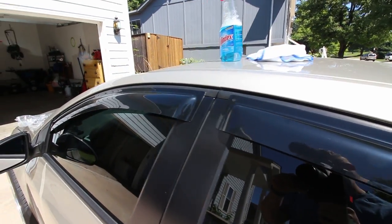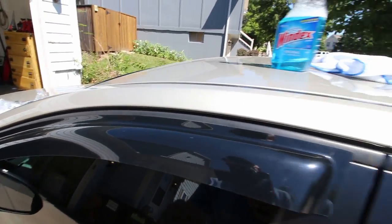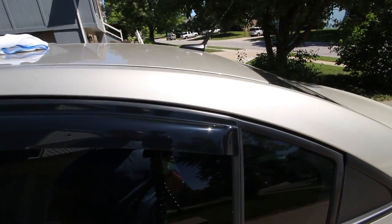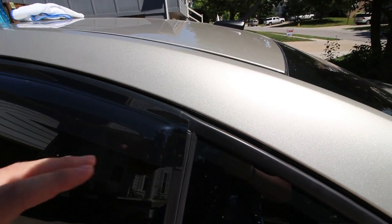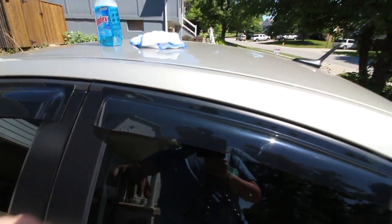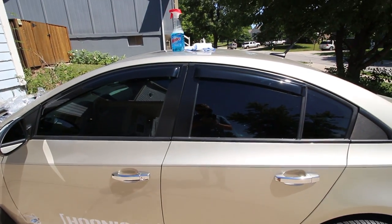And I'm probably just going to cut the camera off for the other side because it's really easy, and you guys kind of already got the point of how to do this. And I'll probably let my car sit in the sun for a little bit to let these cure on there, because it is 3M double-sided tape. So there you go, that's the first side, looks pretty good, and yeah, I like it.